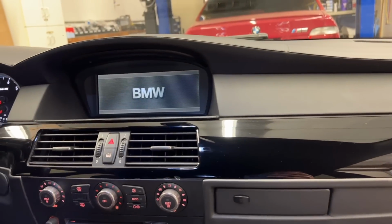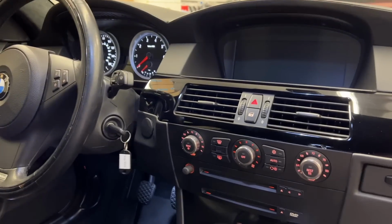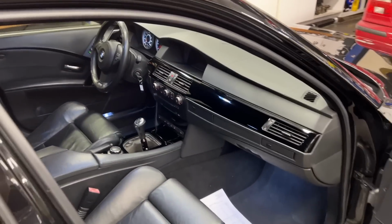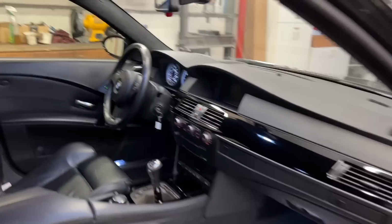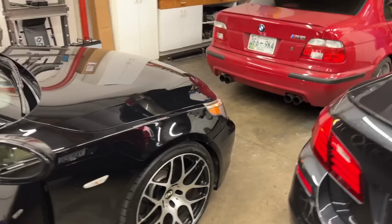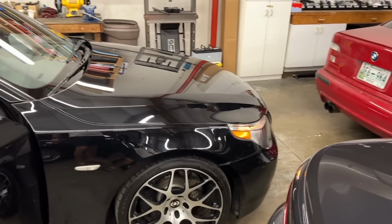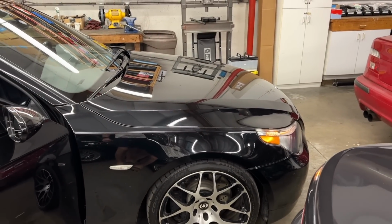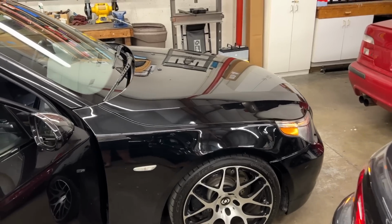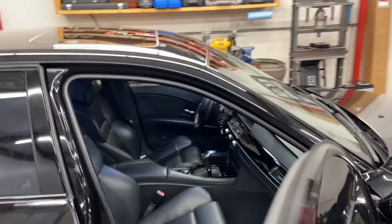And as I'm saying all this, I'm thinking like the owner of this vehicle has essentially built a V8 M5, right? It has an M5 interior. It has all the options and the goodies and the luxury things and all the materials and stuff. It's a manual with, instead of an S85, kind of an equally unreliable N62. So you get the benefit of low-end torque, and I'm sure slightly better fuel economy than the V10.